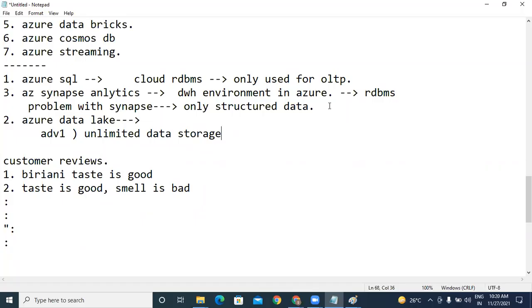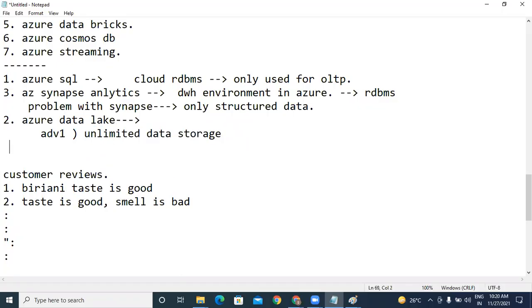By taking inspiration from Hadoop, and using HDFS as the backend, Microsoft came with a new product, Azure Data Lake. As a developer, you need not work with Hadoop. You work with the Data Lake, and in the back end Microsoft is automatically working with Hadoop, that means HDFS-like file systems. So the one fundamental benefit I am getting is unlimited data storage.